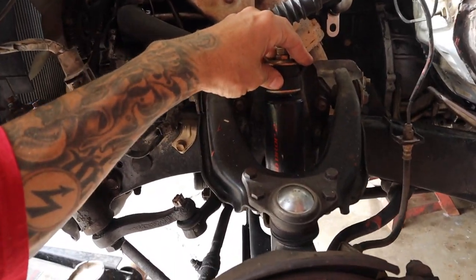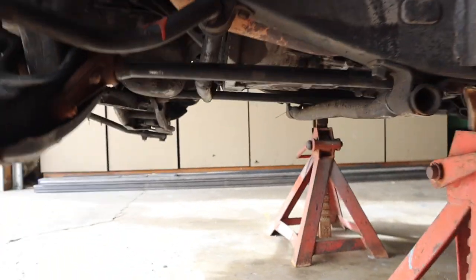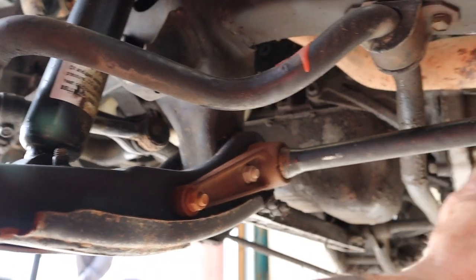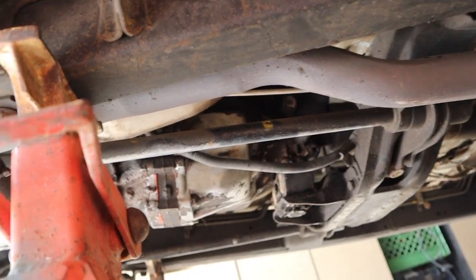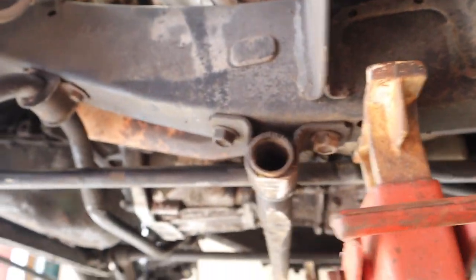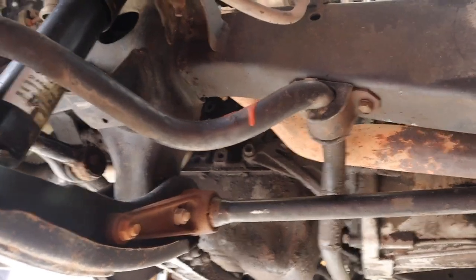We're gonna get these shocks out of the way first. This sway bar's gotta come off, and we can get down underneath and get these torsion bars out of here. You can see just what a job it was getting everything pressure washed in that last video, how much it helped. Cause yeah, look, you can actually find the bolts to the sway bar.